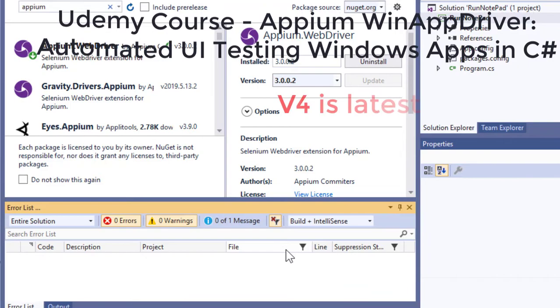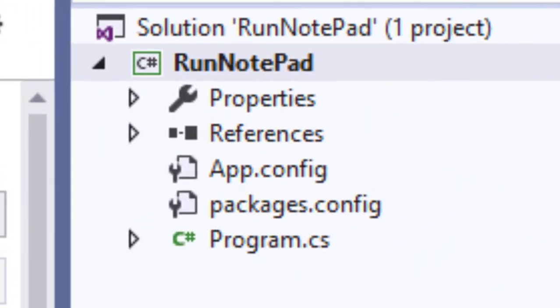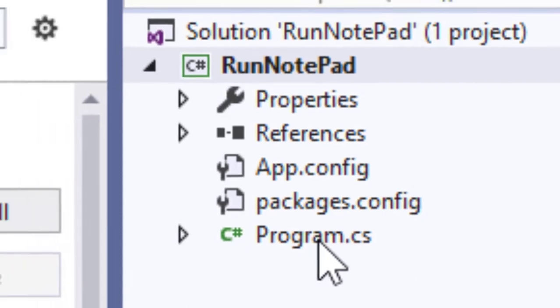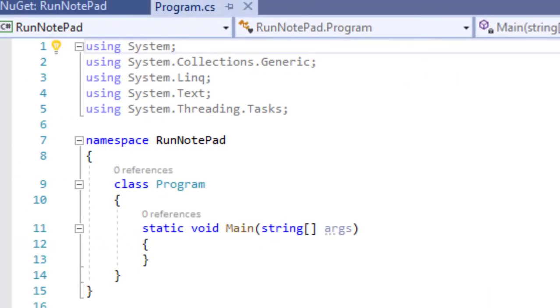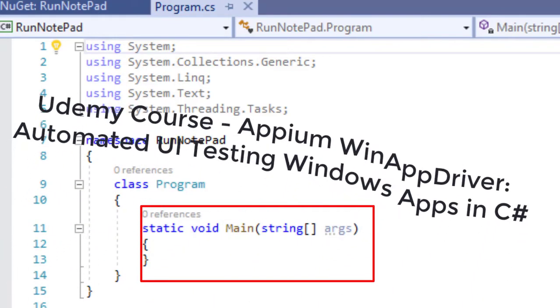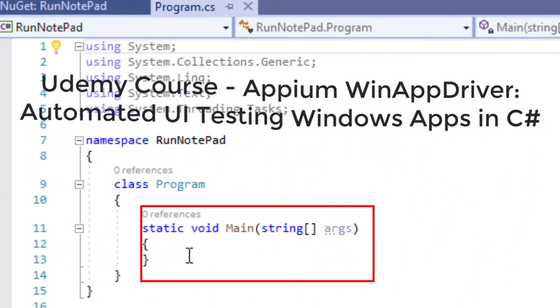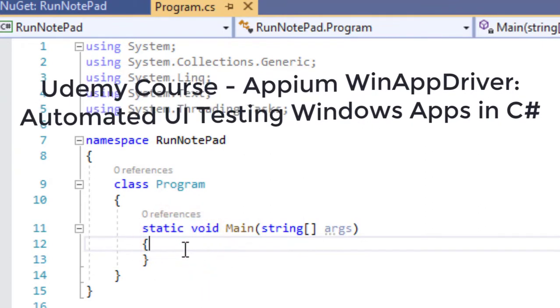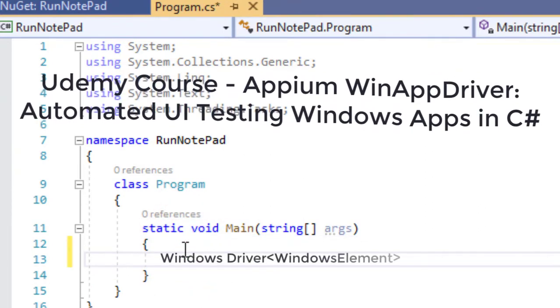When the installation is done, click the file program.cs in Solution Explorer. In this file, let us go to the main method. We are going to create an object of Windows driver with the generic type Windows element.